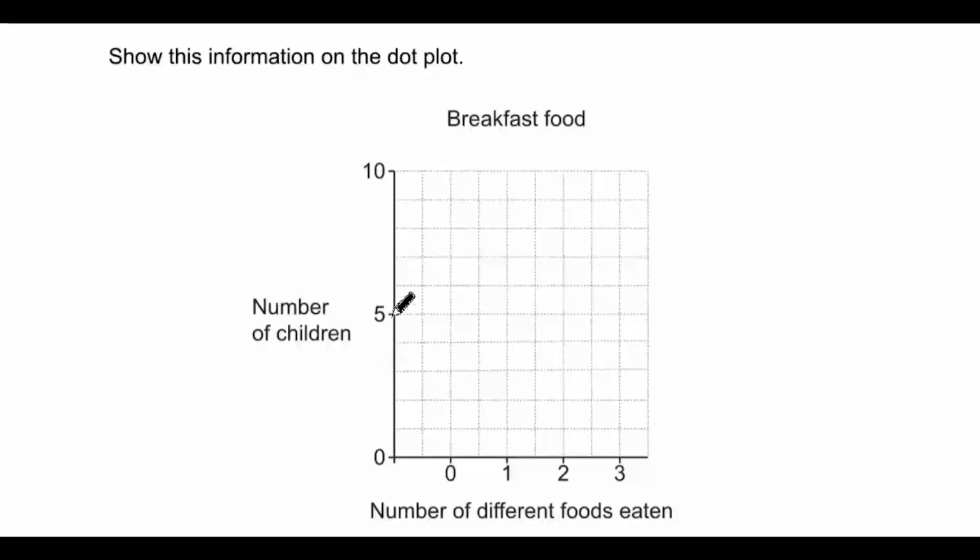So you have to know the value of a line here. Let's see, this is 0, this will be 1, 2, 3, 4, 5. So that means a line here will be 2, we have 5 here, and we have 1, 2, 3, 4, 5. So the value of a line here is 1. So if x is 1, we have 9 people, so 9 will be here, for one food only. Okay, so this is good.